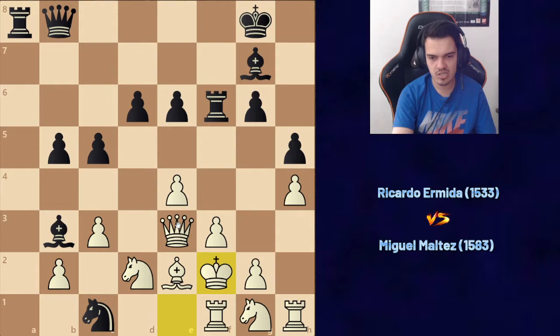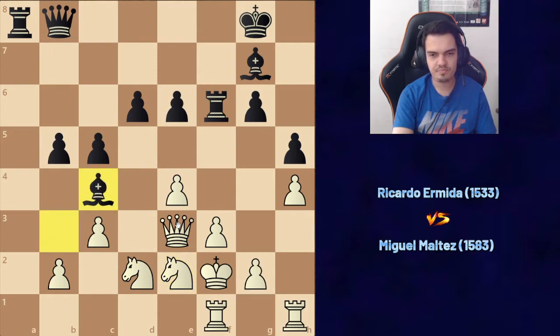And here computer says it's equal, which is impressive. Just look at my position. I would never say that this position is equal. I would always say that black is way better. But the computer is the computer. Let's not argue with it. Knight takes e2, knight takes e2, and bishop c4.